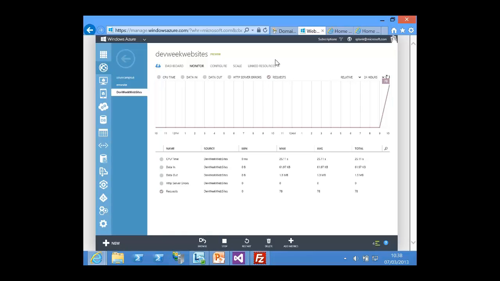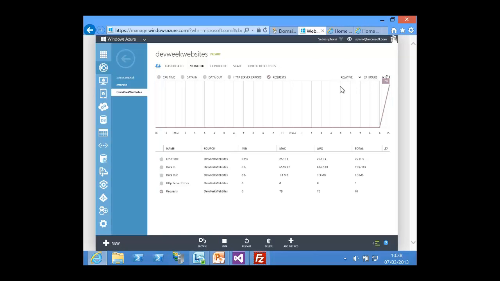Can you get alerts emailed to you? No, you can't. You could write an application that you deploy into this thing to get that to happen, but you can't have that automatically. But again, alerts is on the roadmap. It won't be in the spring though, it'll be sometime after that.